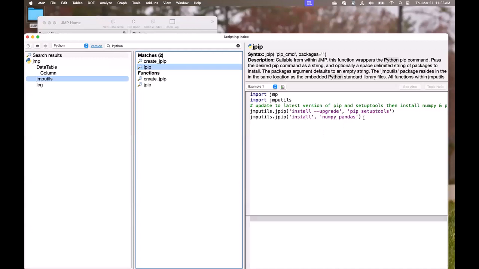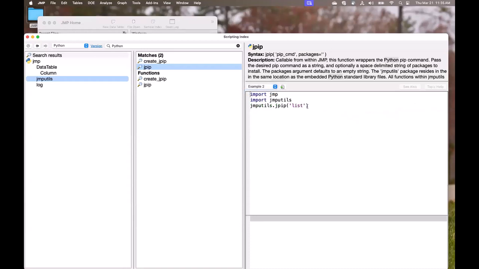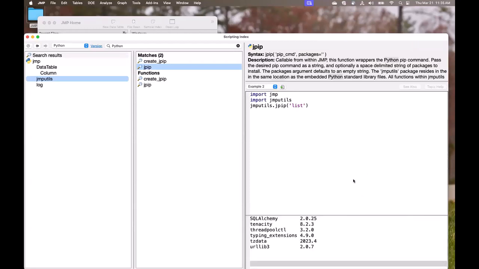And for example, install NumPy and Pandas. Let's see what I have in my list. We can run JPIP list, and this will tell me the packages I have installed on mine.